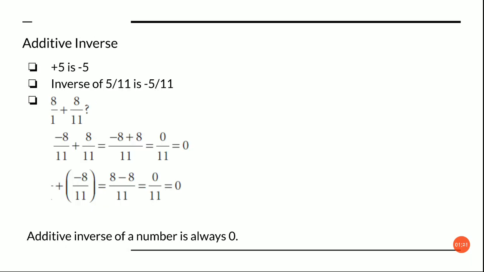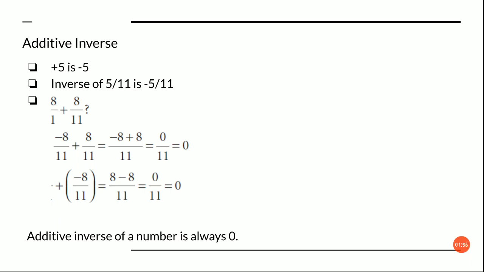Now, let us see about additive inverse. What is inverse first of all? What is the meaning of inverse? Whatever thing is there, the opposite of that thing is called an inverse. In the same way, additive inverse. For example, if there is plus 5, what is the opposite of plus 5? Minus 5 is the opposite. If it is plus 11, the opposite is minus 11. If it is minus 12, the opposite is plus 12. That is the inverse of a number.